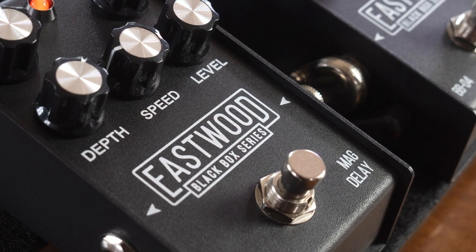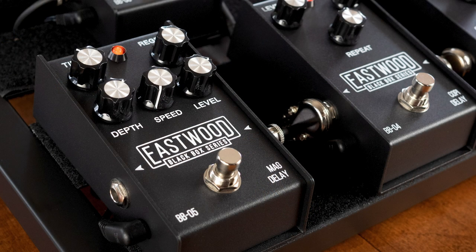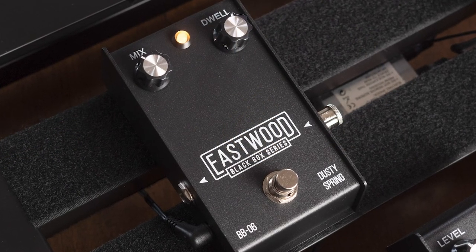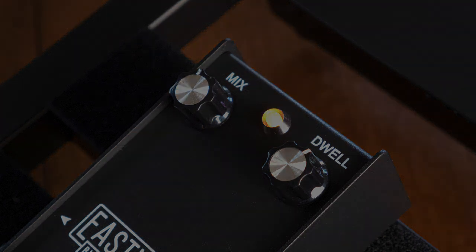Both of these delays are capable of self-oscillation when repeats are high, and they feature true bypass switching like all the other BB effects. Finally, the BB6 Dusty Spring is a no-nonsense spring reverb emulation that provides a natural space in minimum settings and drenched sounds when the mix is increased. The dwell extends the decay time and drippiness of the effect, and can be used to fill the gaps whether you like a heavy or subtle reverb mix.